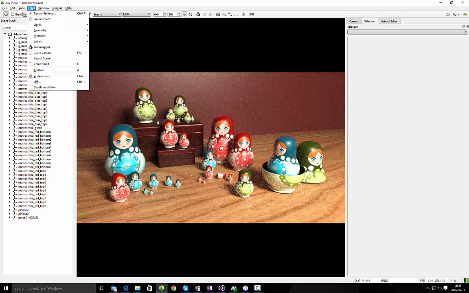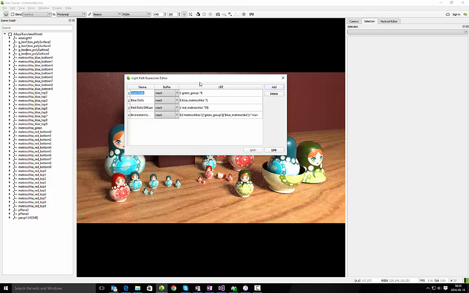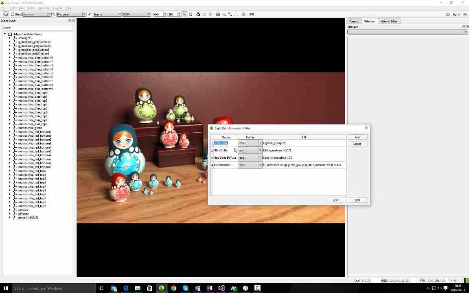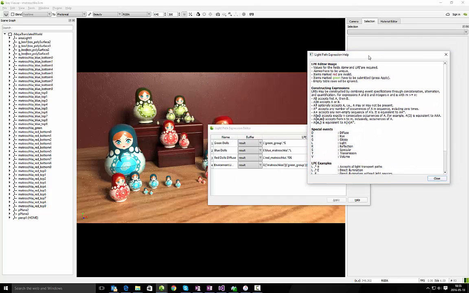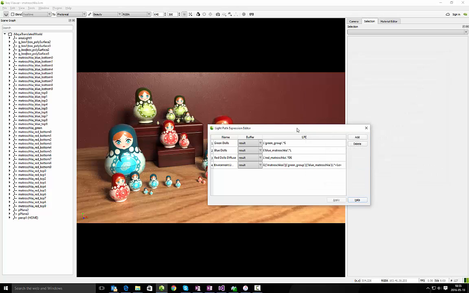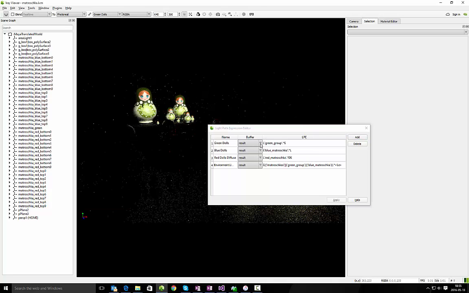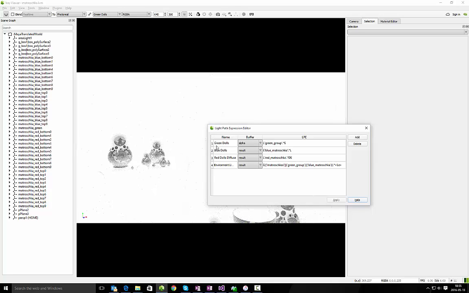So one thing that I wanted to show was the LPEs here. Now this dialog has a little bit more information. You have some help about all the LPEs, how to write them, and so on. But you can also choose your buffers directly here. But even better, if I go here in the green and change this to something else, and I say apply, it applies directly.